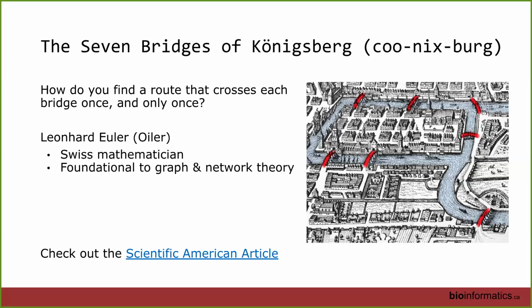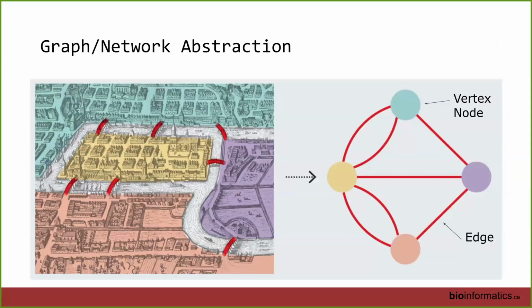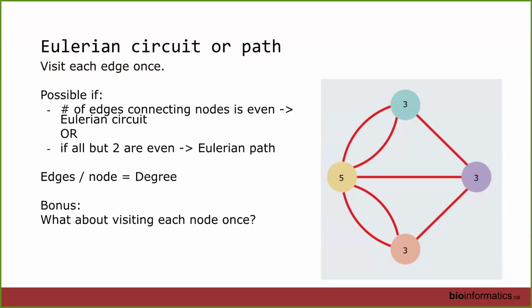He was a famous mathematician at the time. And I won't go way into it, but in doing this process, he started to lay the foundation for graph theory. So he abstracted the land masses and the bridges into a graph, which had nodes and edges. And then he determined that it was not possible. If you want to know more about why that is, there's a really nice mathematical proof that came out a little bit later that shows that if you have an odd number of edges going into a node, you cannot find a path through that goes through every single edge at once and only once.